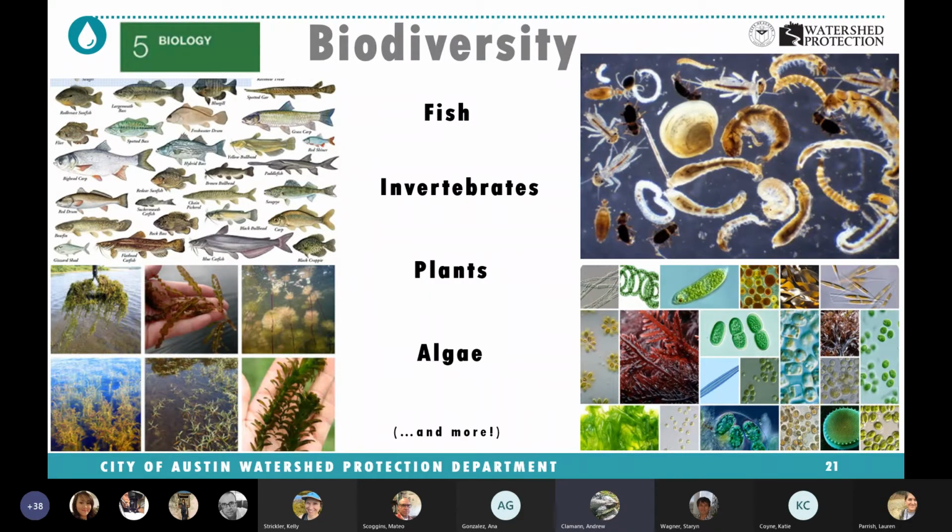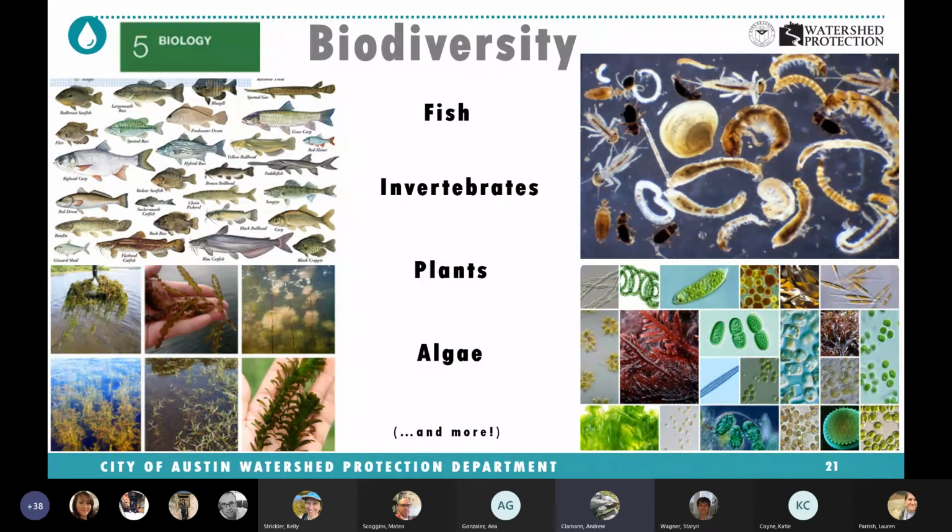So once you know the composition of a particular community, then you can assess its health. And I use my little finger quoting marks for health there. The classic hallmark for good biology of a community is diversity. The more things you have, the more complex your system, the better. This could be diversity of fish. This could be diversity of plants. It could be diversity of invertebrates, algae, and protists, fungus, you name it.